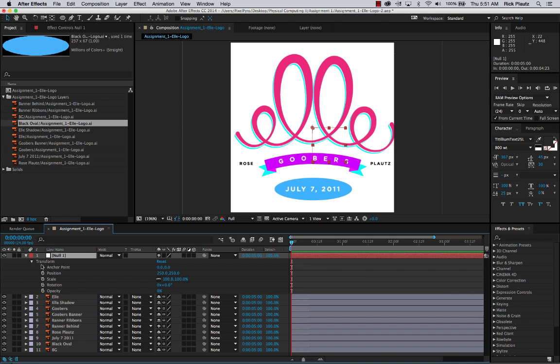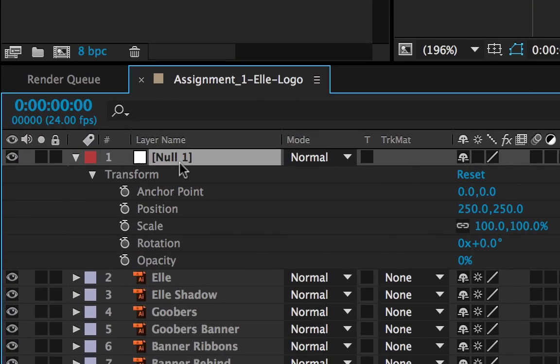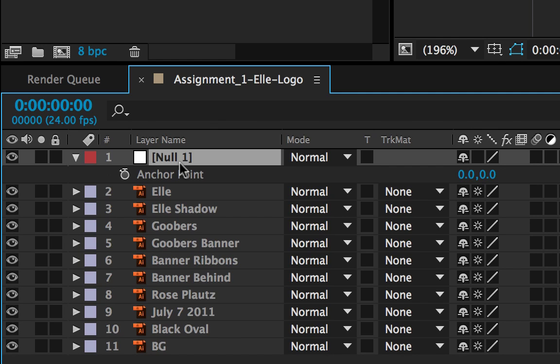So one thing to know is that all of these parameters except for opacity can be called up by using A, P, S, and R. So if I want anchor point, I can do A, position is P, scale is S, rotation is R. Now opacity you would think would be O, but it's not. It's actually T, as in opacity.